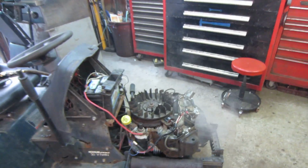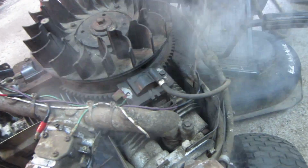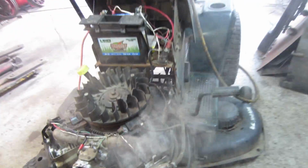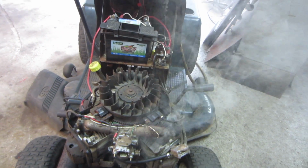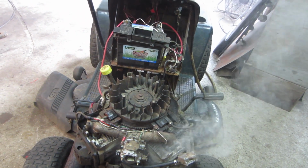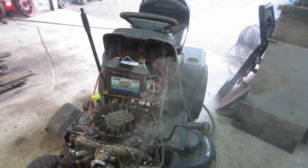Well, I would say that's both cylinders. I think that cylinder hasn't run in a while, huh? Definitely burning off all the crap that's around that one. So I think we're going to go push this sucker outside for a little bit, and we'll let it chooch out there and let it run and burn some crap off. Then I think I'm going to go put the tins on it. We'll go see if it's got a good transmission. What do you think?